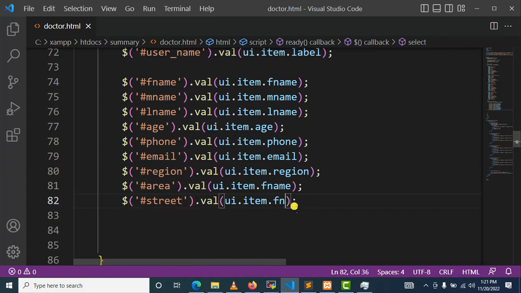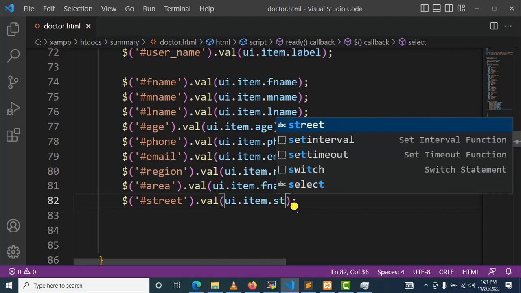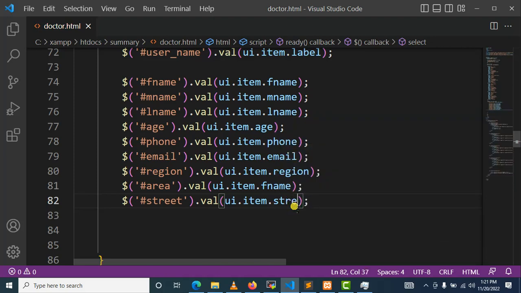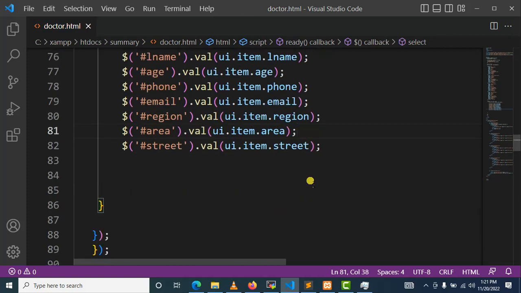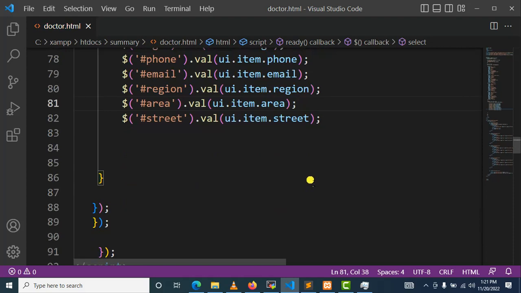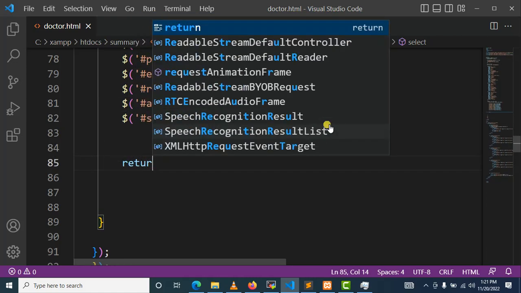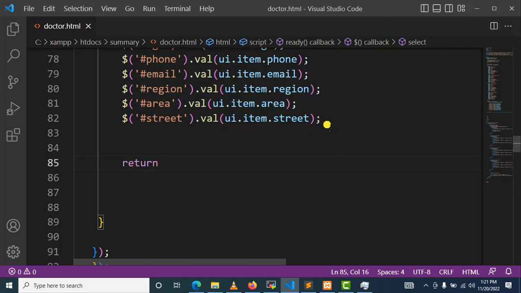Okay, there is a street here, there is area. Perfect. So that's how it should be. So here, final line. Perfect. I think we're done.